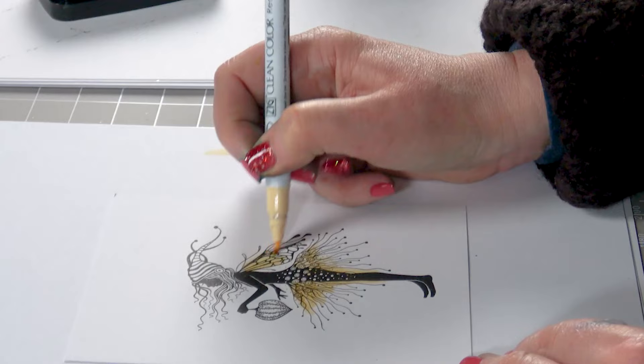Lastly, I'm going to use our quickie glue pen and put some tiny tiny little dots just over her skirt, and then we'll add a little bit of the holographic glitter which has got an amazing sparkle on it. But I don't want it to be too overpowering, so that's why I've only put that little bit on her skirt.